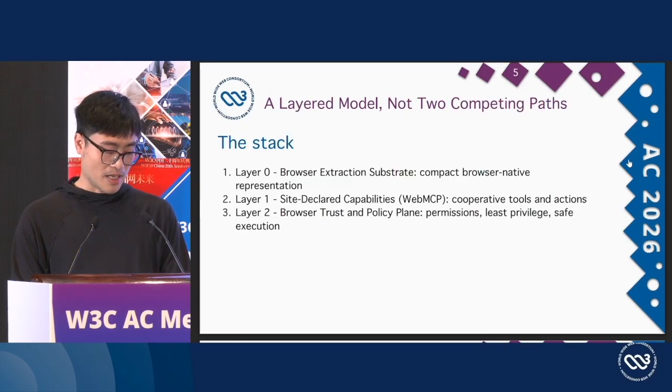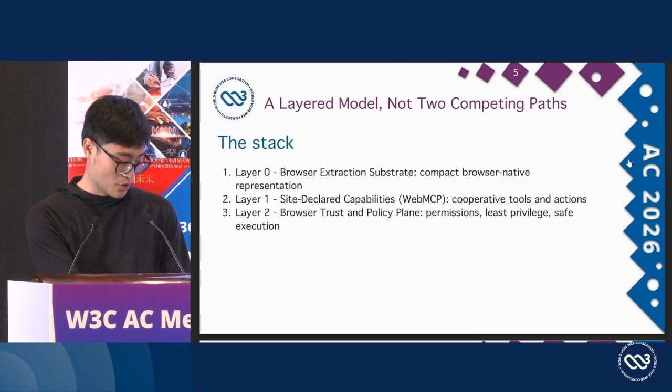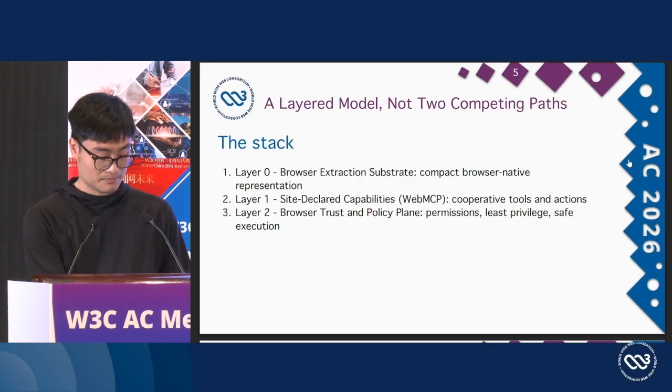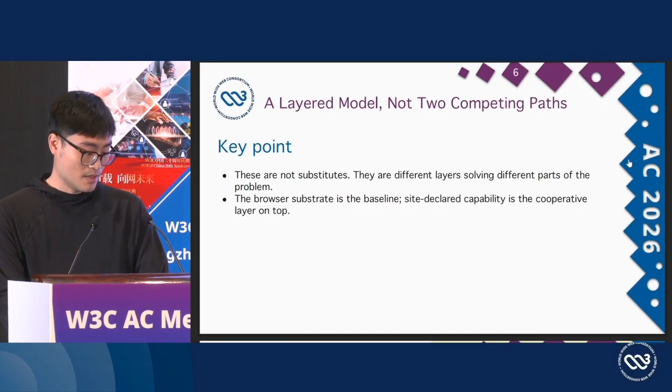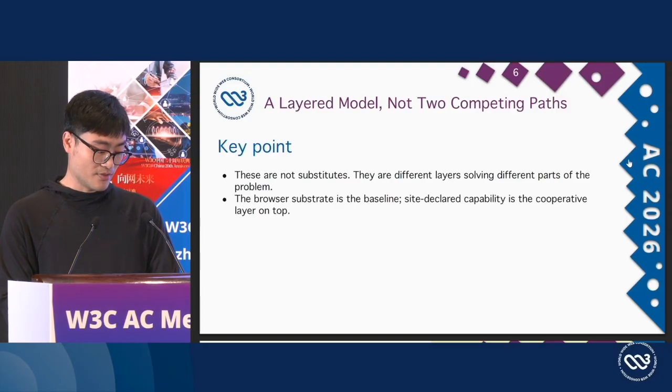A better way to think about this is a layered stack, not two competing paths. At the bottom, the browser provides a general extraction substrate for pages that expose nothing. On top of that, site-declared capabilities such as WebMCP provide a more precise cooperative interface when the site participates. And across both, the browser remains the trust and policy boundary. So the point is simple. These are not substitutes. They are different layers solving different parts of the problem.